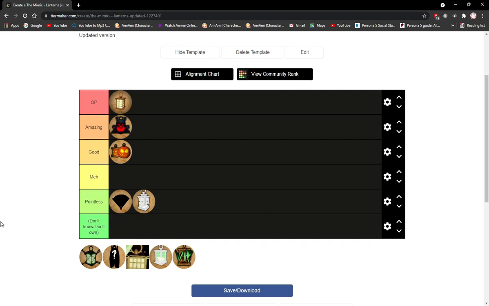Which really sucks because I have a lot of nostalgia for this thing. Me and this lantern go back. We used to be best friends, but my friendship has ended. My new best friend is the lantern right next to it because that one's really good. But we'll talk about that after we put Corrupted Lantern where it belongs, in meh tier. Because, man, right now, it is just meh. It's not pointless, but it's meh.